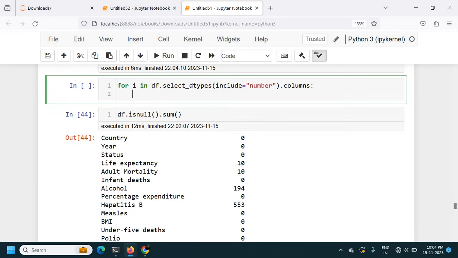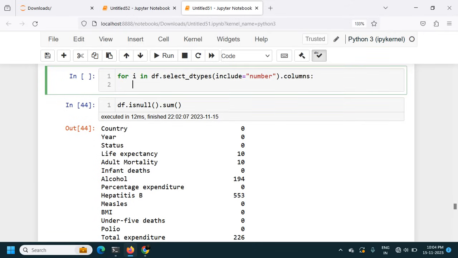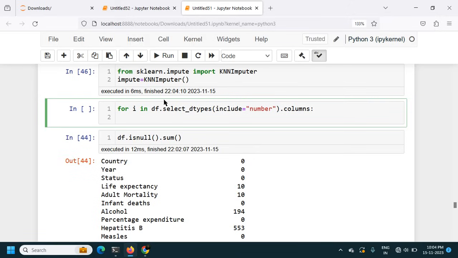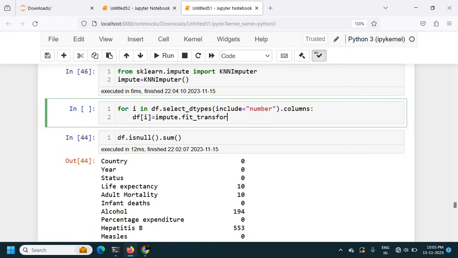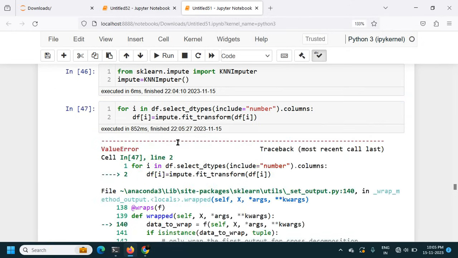After that, I have just imported the imputer, so df of i, that column, is equal to imputer dot fit_transform of that column, df of i. Let's see what we get. When I run this, I got one error.